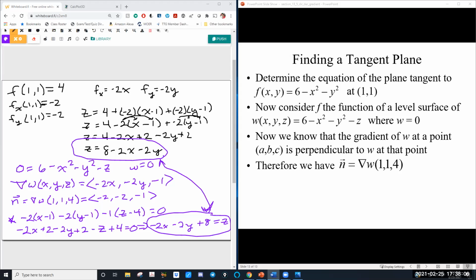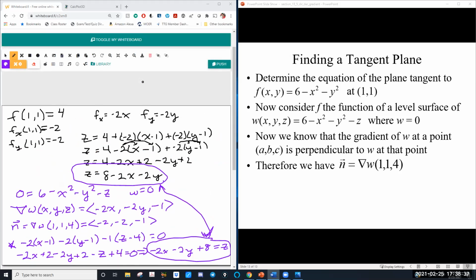And then if you still have time, then go ahead and try the one on the 13.4 worksheet of finding the tangent plane. Both of these are going to be good practice on your partial derivatives and finding the gradient. You're going to be asked to find directional derivatives in a couple of cases. So remember, that's the gradient dotted with the unit vector in the direction of interest. And then you're going to be asked to find tangent planes, which is what we just did here.